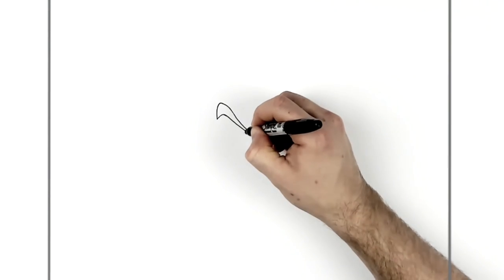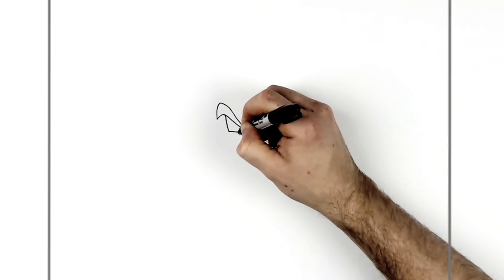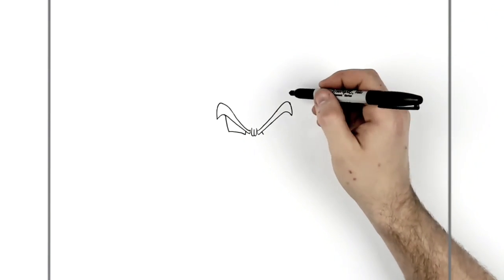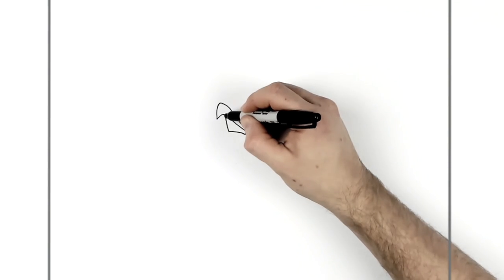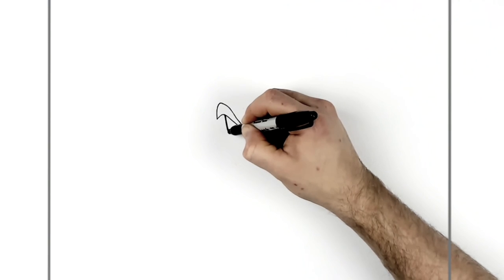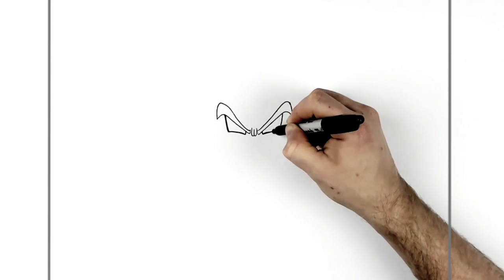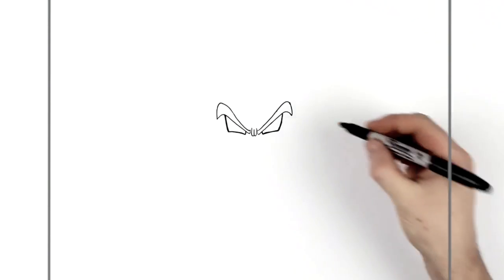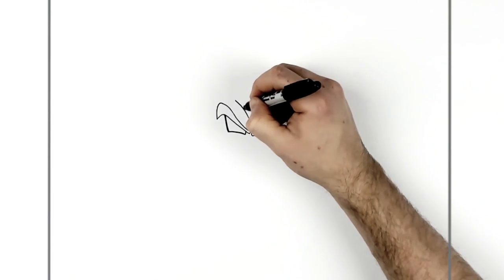So then his eyes, square eyes, small line, large line, and then you join them together with a curved line. Then over here, small line and a large line, and then you curve a line together to join the bottoms. And I think the edges of his eyes are just a little bit darker than standard. It's like he's nearly gone into his rage mode. So we're just thickening these up a little bit. Kind of like that. Right, and then on top, we just have some frown lines here. Like that.